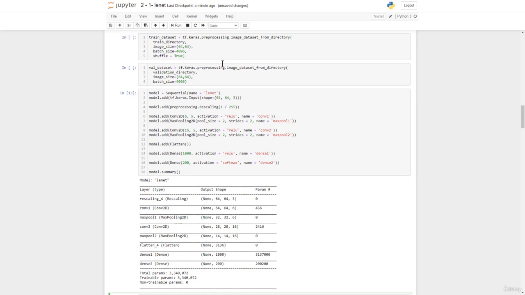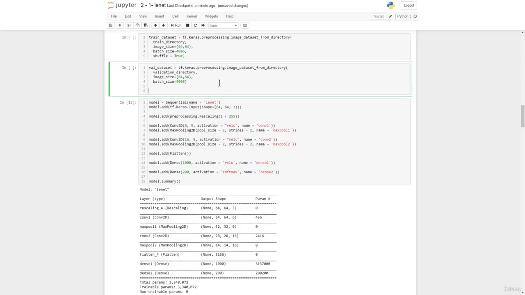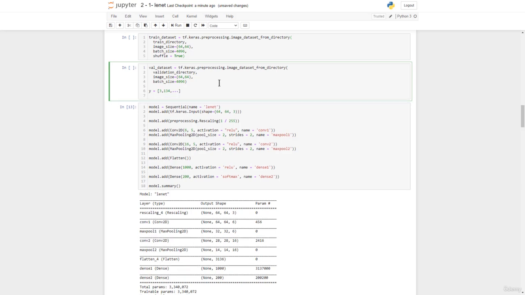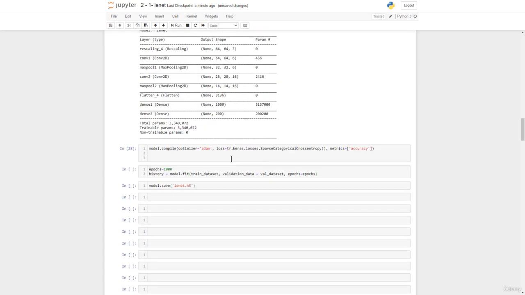function is such that the output of each data point is made of the particular category to which an image belongs. So we may have y, which is going to be, for example, say the first image is the third category, the next is maybe the 134th category, and so on and so forth. So it's not a one-hot representation of the output. So that's why right here we have the sparse categorical cross entropy used instead of the categorical cross entropy. So we'll do this, take this off.